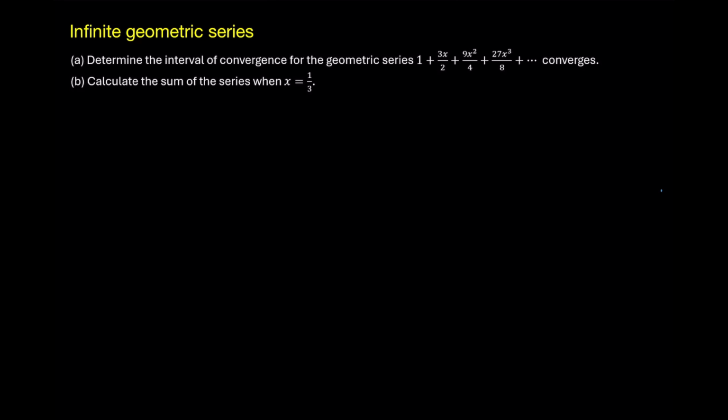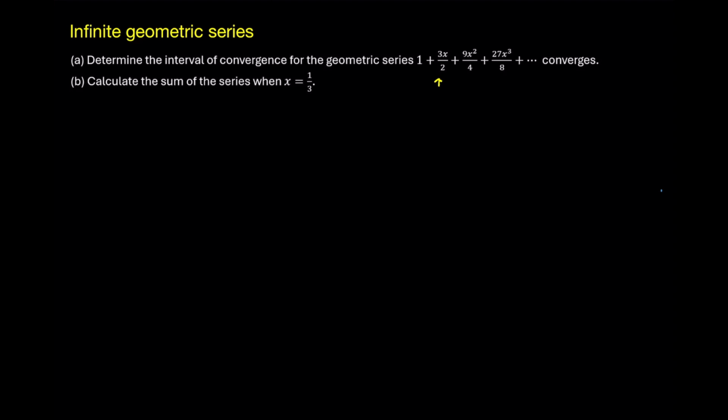In this video, let's continue exploring the infinite geometric series and learning how to determine when they actually converge to a finite sum. In this series, starting from the second one, each term contains an unknown variable x, and we are required to solve in what range the x could be so that the series will converge.